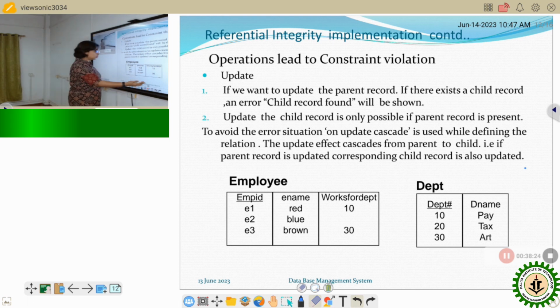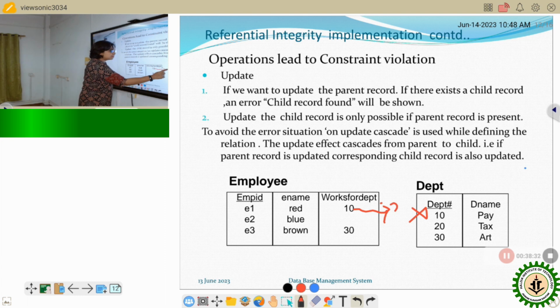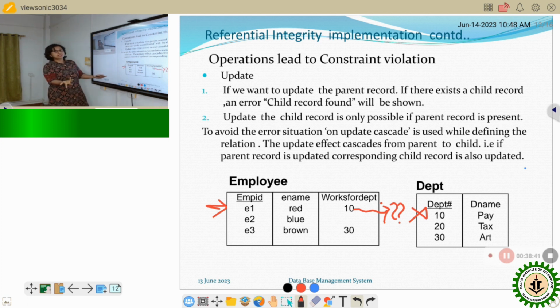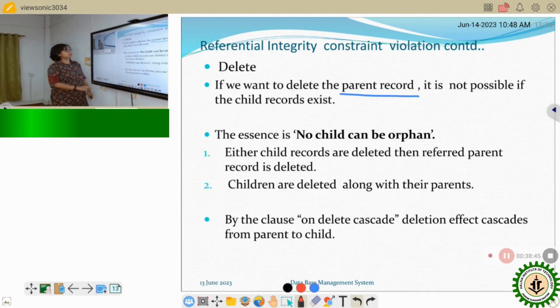If we were able to delete any parent record, then whom would the child refer to? The child record would be an orphan, isn't it? That violates the constraint, so it is not allowed.